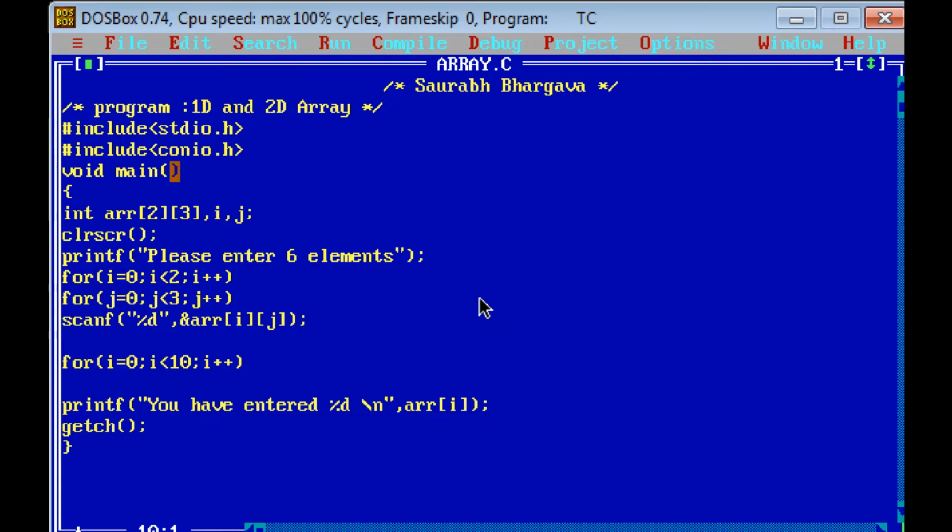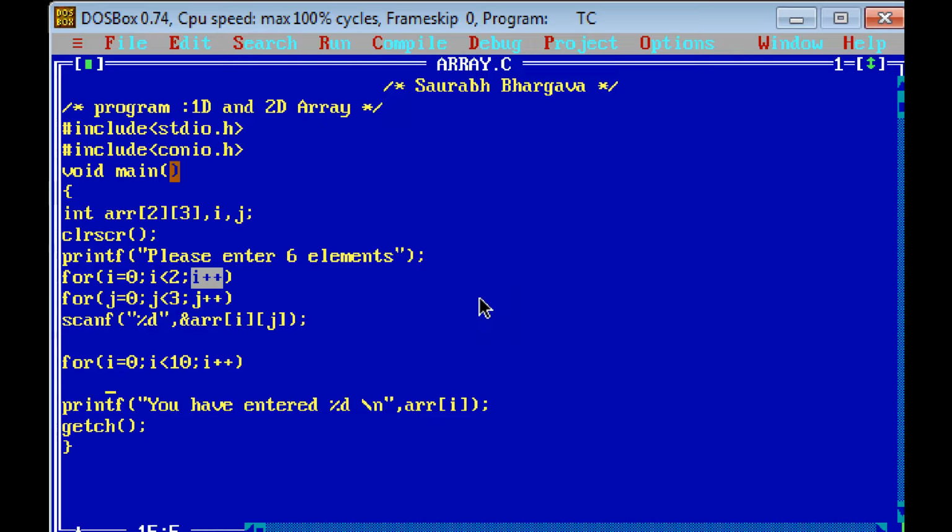How does it perform the calculations? For i is equal to 0, with i equal to 0, j will iterate 3 times: j is equal to 0, j is equal to 1, j is equal to 2, and less than 3. After iterating 3 times, i will be incremented. It goes back to i plus plus. After incrementing, j becomes 0 again and is incremented 3 times, and after that it goes to i again and the condition becomes false.